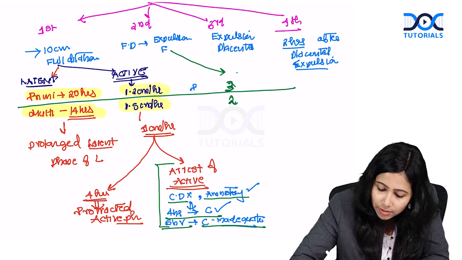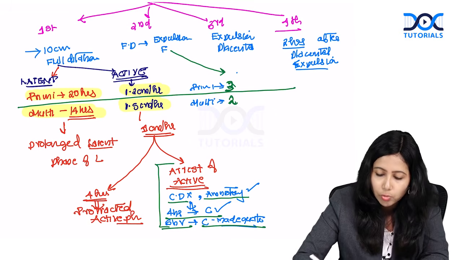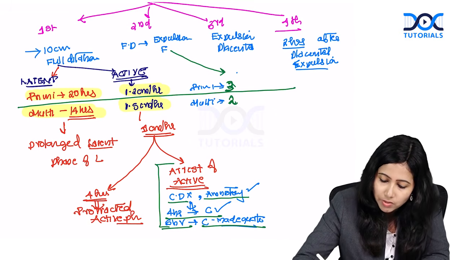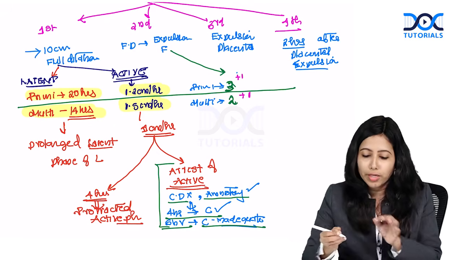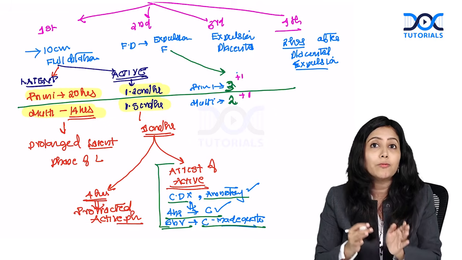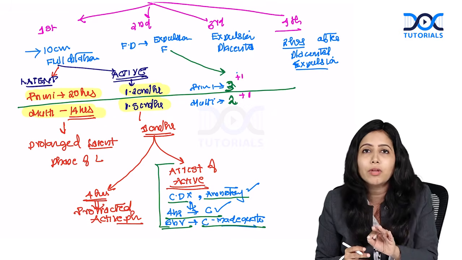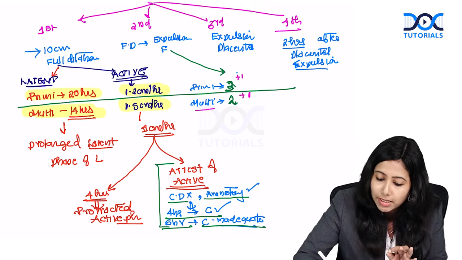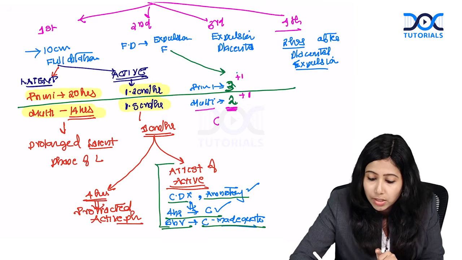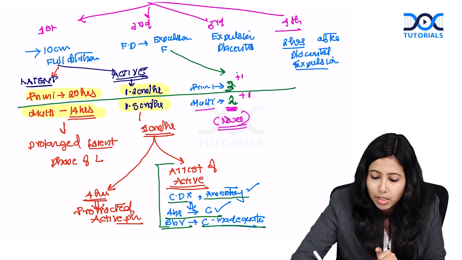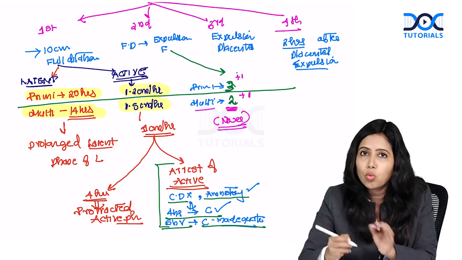So in primi, it is going to be 3 hours. In multi, it is going to be 2 hours. Plus 1 if she is on epidural. So, in primi, we will wait for 3 hours before calling it arrest of second stage. If she is on epidural, we will wait for 4 hours. Whereas in multi, we will wait for 2 hours, plus 1 if she is on epidural. This is as per the newer classification. In the old one, you will find it as 1 less. It was 1 and 2. Now it is 2 and 3.